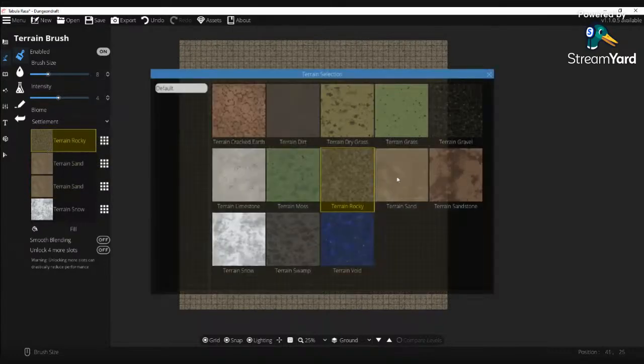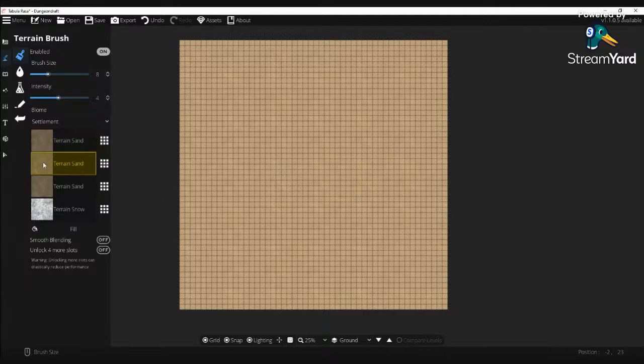all right, so we want the base. There's the sand that I was looking for. All right, so then terrain sand, terrain rocky. So if we use this rocky terrain brush and we go with a very large brush and we just start to see if we can slam it in there and it'll be all super hardcore and intense. We can lower this intensity though, and then as we hold the button, it'll start to kind of come in. That's maybe a little too basic. And so we can add some variation.